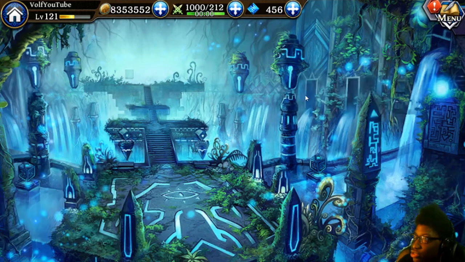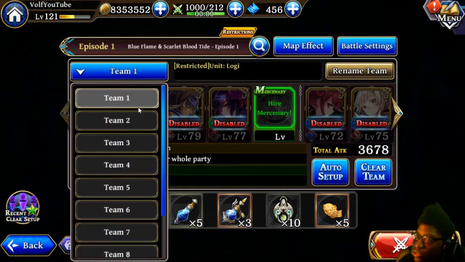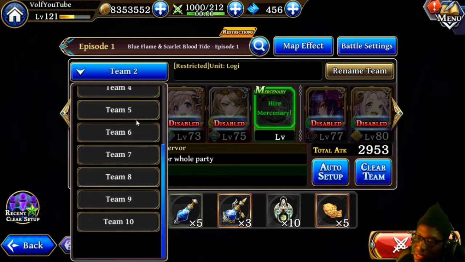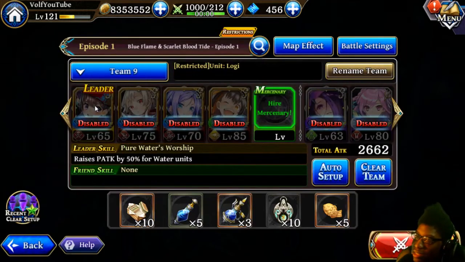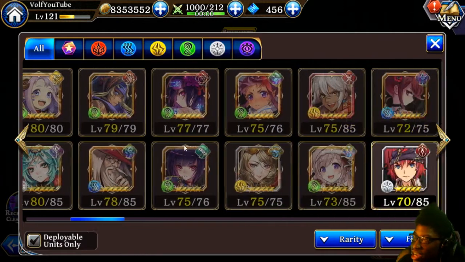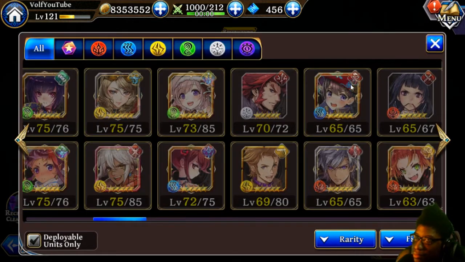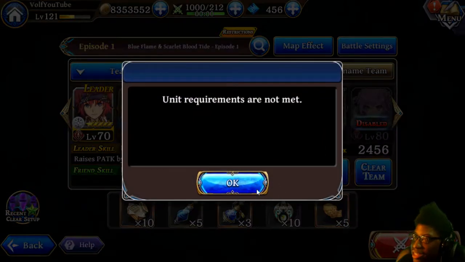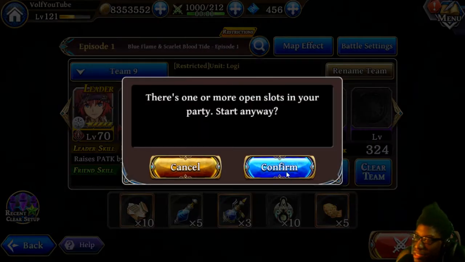So this does have restrictions also. Which is probably just going to be, hey, you can only use Logi. Yep, thought so. Since Logi's on the logo, he kind of has to be used. I'm just going to go into an empty team and drag him out of retirement. Just clear the team, please. Thank you.